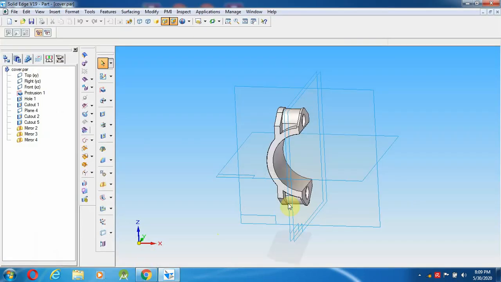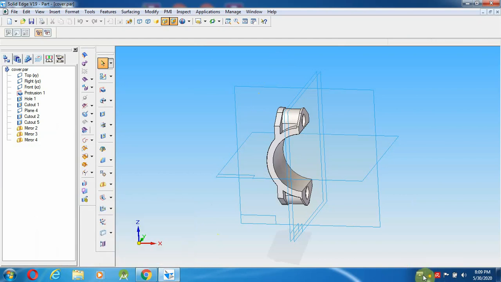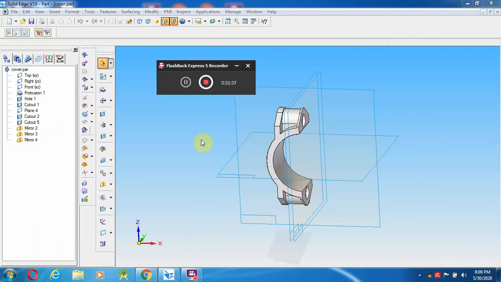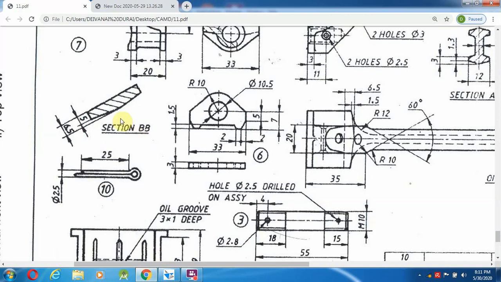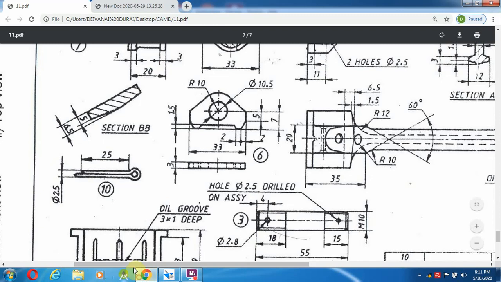So go over here, select the particular surface and create it. So coming to here, how to draw those things. So go over here and select the one.